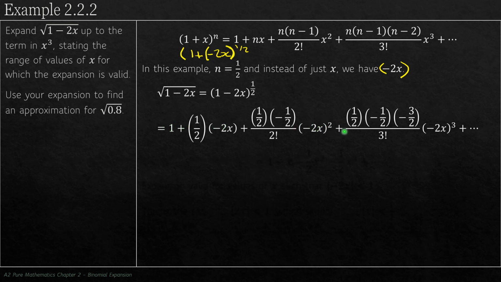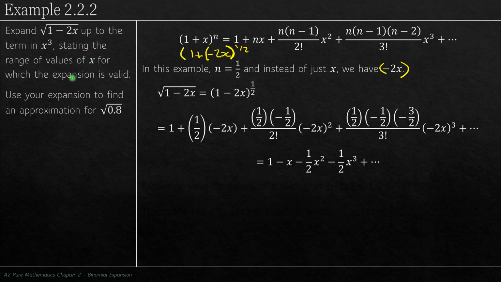If you've got this written down, it will pick you up all the method marks, but also it gives you a chance just to check the format of it and also come back and check that you haven't forgotten things like this. So the next step would be to put that into your calculator and simplify it down so we get this expansion here.